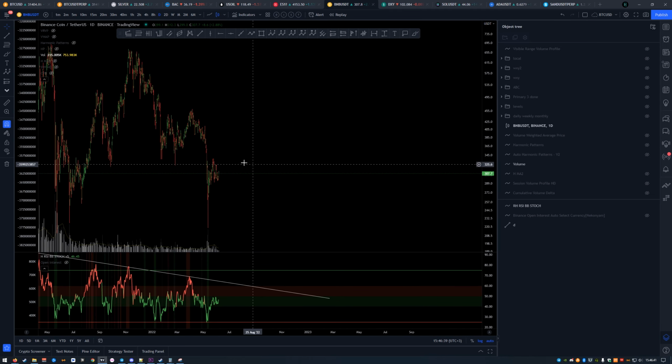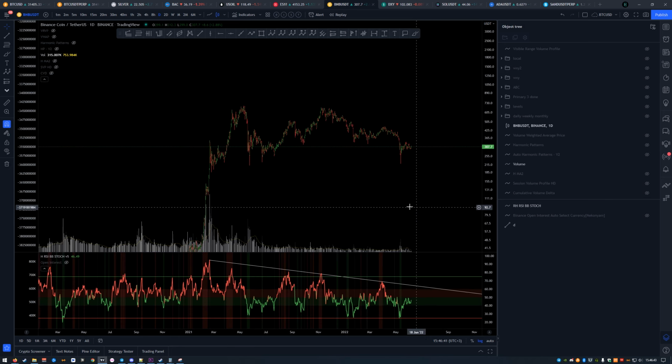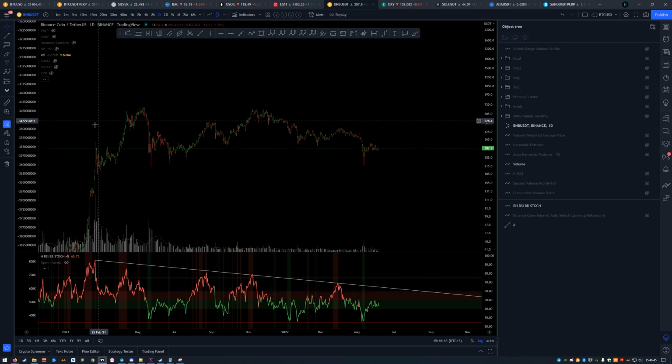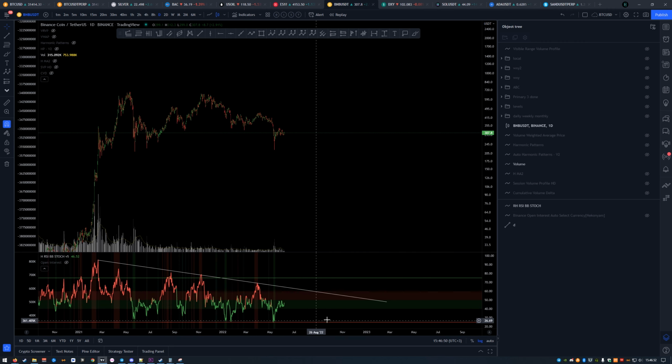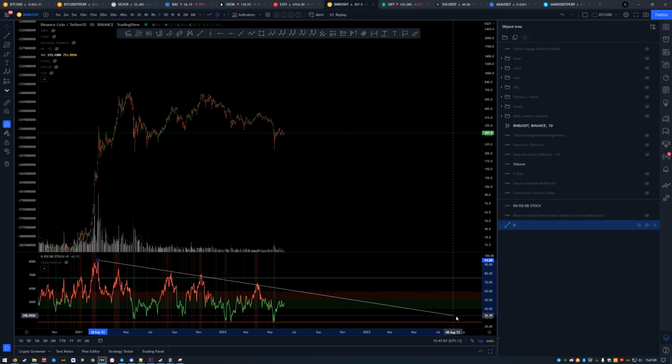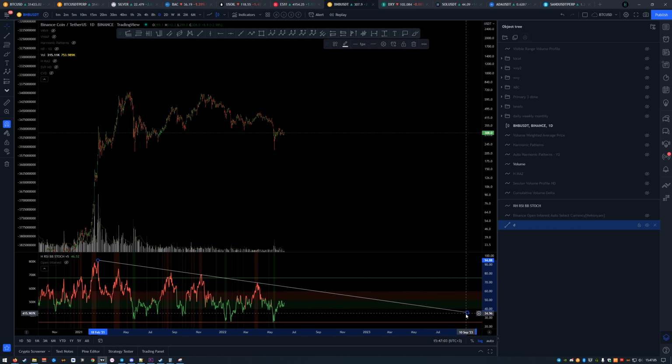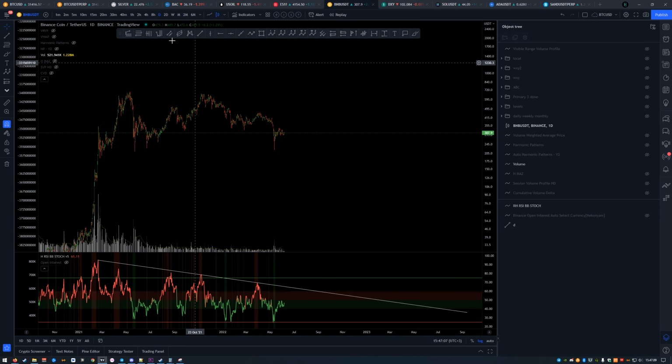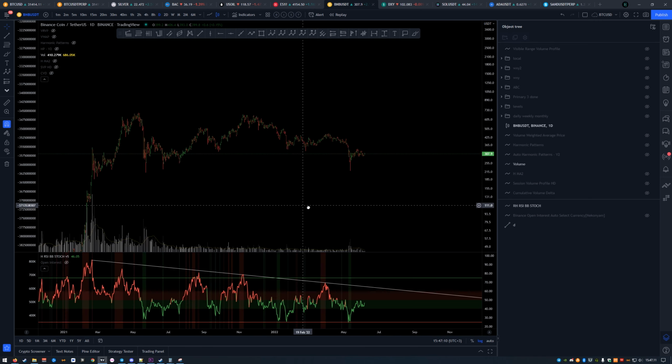We can see that we've had this trend line on RSI from all the way down here. Around February 2021, we can see this declining trend line, and we still have loads more space down here that could just be lingering us on a sideways correction basically, and this would take us well over to the next year, end of the next year even, and that is definitely possible. But let's take a look at the counts that I have here.